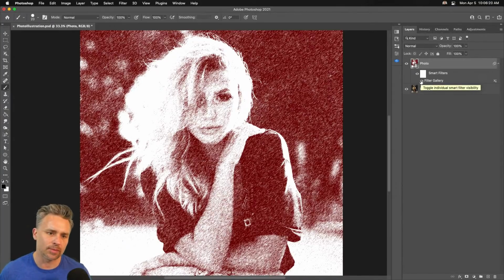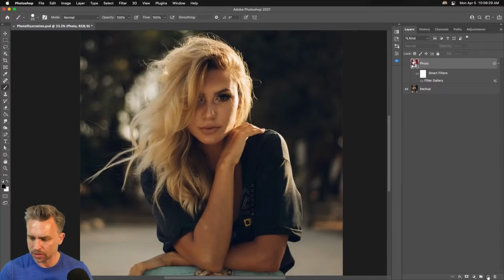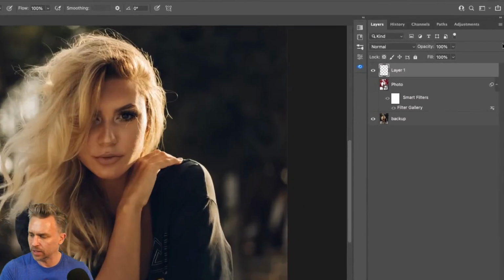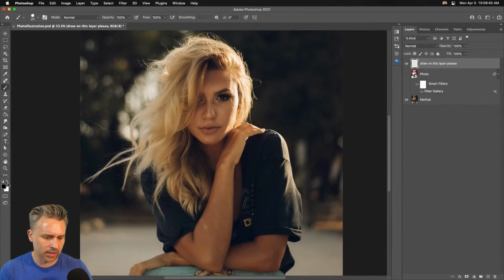So that's an easy way to do things. I would rather draw myself, so that's what we're going to do next. Then we'll combine both of these together. Let's go back to this original. Let's create a new layer by clicking the new layer icon. This is the layer we're going to draw on. Just a new layer to draw on. In this case, we'll switch this to white, and we're just going to do some fun outlining. This will be cool.